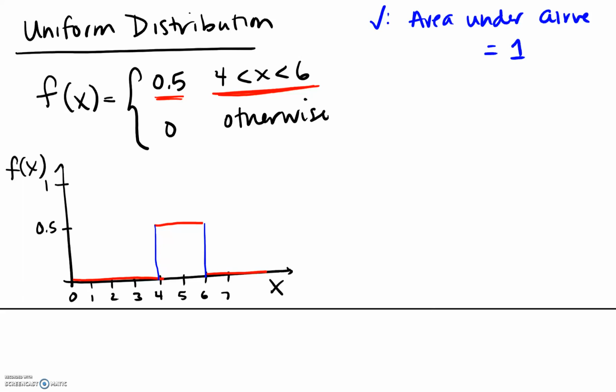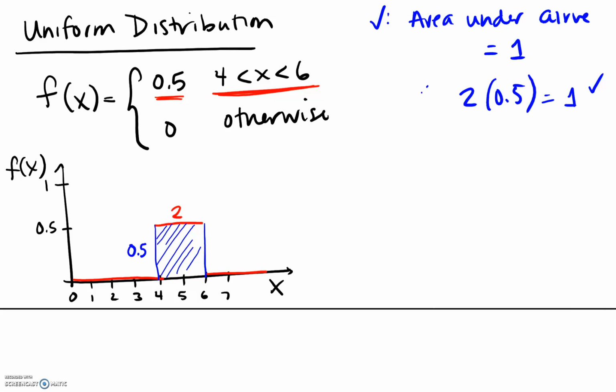In this case, we can actually figure out the area under this curve, right? It's 0 on the outsides, but we can figure out this area because it's a rectangle. We know the height of this rectangle is 0.5. That's our y. And the length of this rectangle from 4 to 6, well, that's just 2. So if we want to check that our area under the curve is actually 1, we're going to use just the area of a rectangle to solve this. That's just going to be 2 times 0.5, right? Length times height, which is 1. Yay! We do have a valid probability density function.